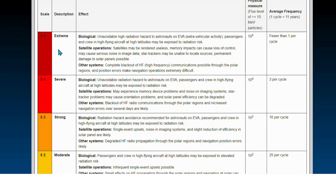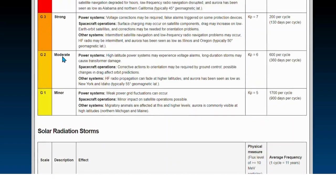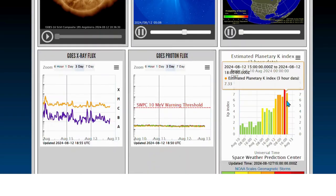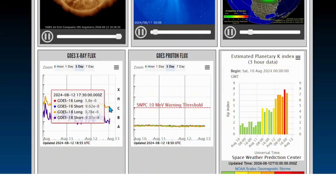Radiation risk. Now, they used to have the chart, like saying getting your x-ray, getting 2-3 doses of x-rays, something like that. And let's see what else. Let's go to the current. Check out the current. Okay, G4. Okay, it's the radio, G1. Here's the aurora map. Let's take a look. Okay, now it's gone down a little bit, according to them. The sun is back to the C class, back to normal.